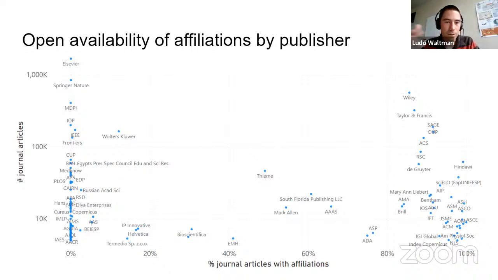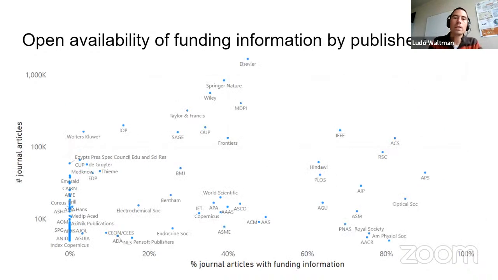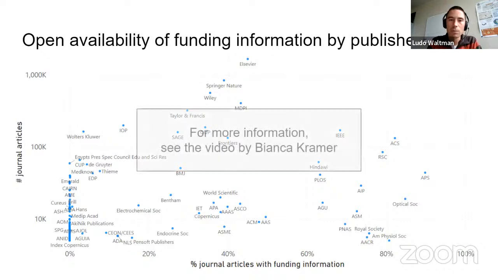So these rankings, which are, as you know, controversial, they can only be made at the moment based on closed data, because that's the only way in which we can know which publications are authored by which institutions, because for many publishers, the data simply is not made openly available. Again, this shows the difficulty of making research assessment more responsible if data is not made open. Same for funding information, we face the same challenge. I won't say more about it.